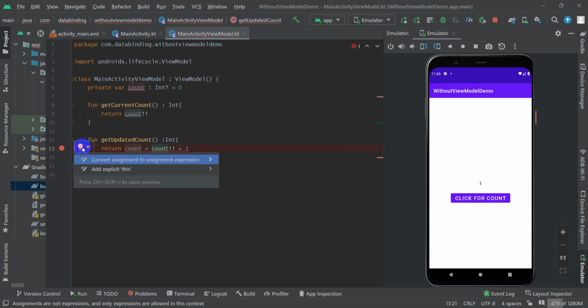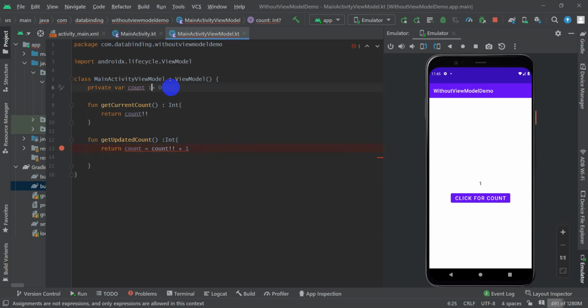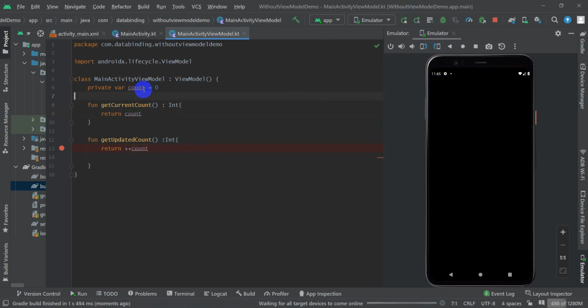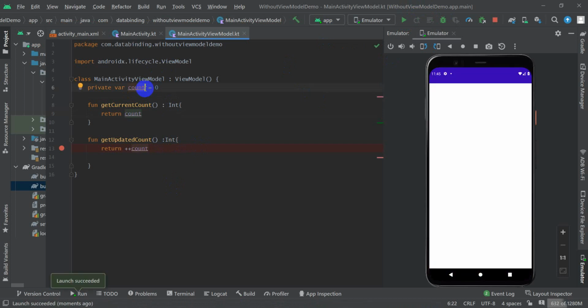What is this? Change here the nullable things. I think this will work. I just have changed the nullable operator.